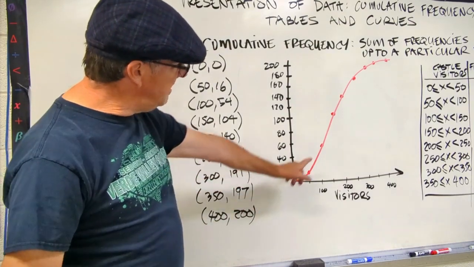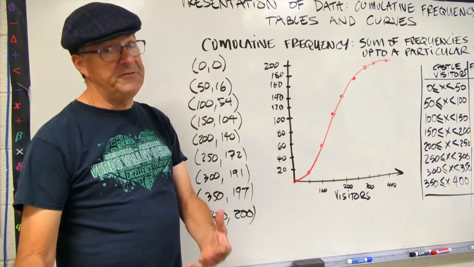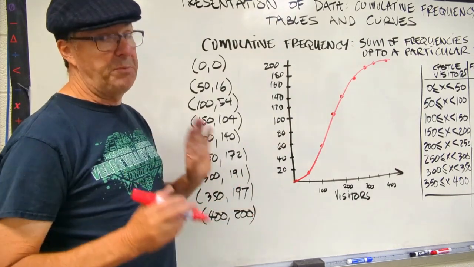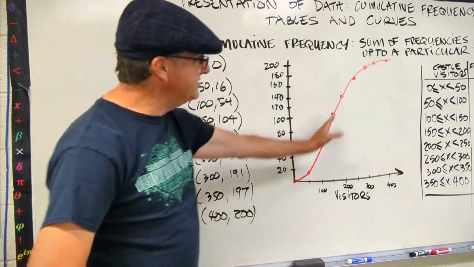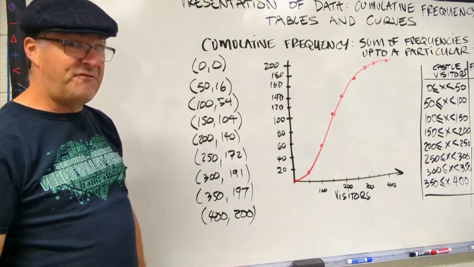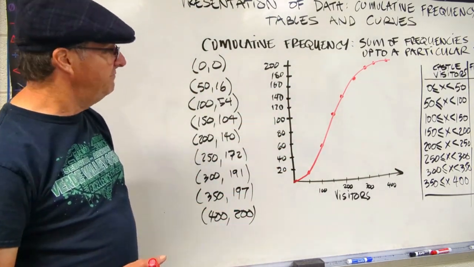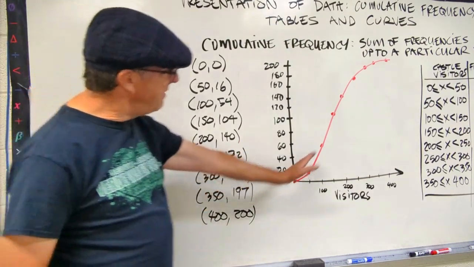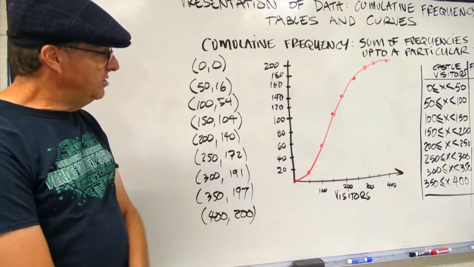I carefully plotted my points on my graph. By the way, if you've got graph paper, bust it out for these problems because it's going to be super, super helpful. I'm just estimating where my points go. I think I did an okay job, but with graph paper, you can be fairly precise. Okay, so here's my cumulative frequency diagram. I connected up my lines and I've got my cumulative frequency.